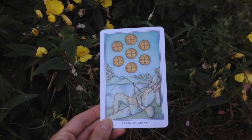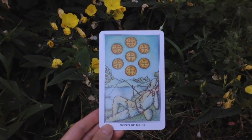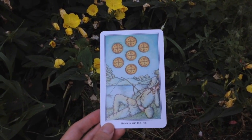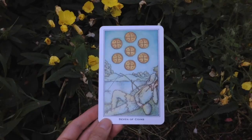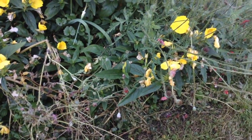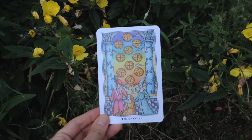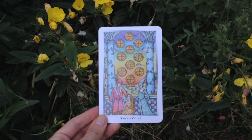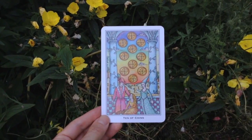And also I thought the Seven of Coins - especially in Nigel Jackson Tarot, it's pretty cool. It's this waiting period: obviously the fruit and veggies are not going to grow straight away; there's always the period of wait. You put the seeds in, but then you have this period when everything has to come to life and grow. And I thought obviously Ten of Coins - when there's this abundance. Maybe it's not this time yet, but Ten of Coins is going to happen when we gather all the fruit and veggies from the garden in the early autumn.